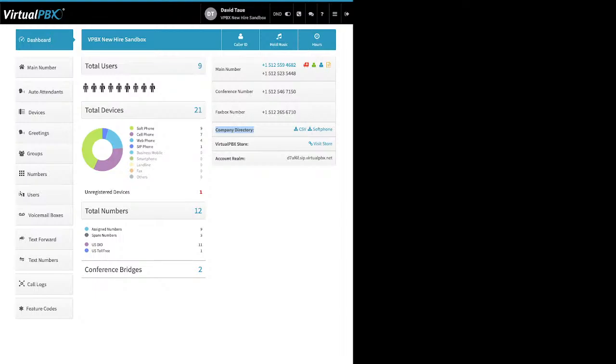The soft phone is for use with the VirtualPBX desktop soft phone app, right? So if you're using our soft phone application on your Windows or Mac PC, you would download this file, upload it to your soft phone on your computer. This would allow you to see the other status of the VirtualPBX soft phones on your account, right? So my coworker Mike, I could see if he's using his soft phone, so I know not to call him, right? And likewise, you can see if I'm on a call or not. Now, if you have multiple devices in use on your users, that particular feature is not so useful, right? Because I'm not going to be able to tell if my colleague Mike is using his Yealink phone or he took a call on his cell phone.